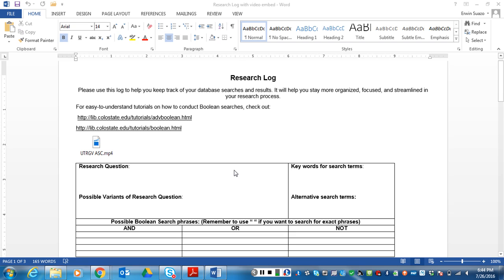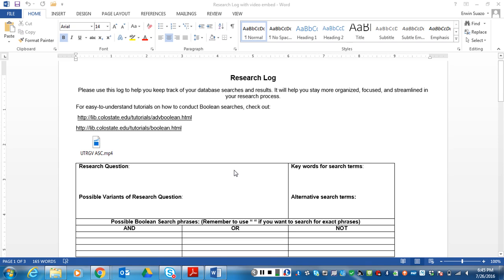So for that purpose, we have created this research log, and I created this research log in collaboration with Mr. Nelson, who is the research librarian at UTRGV, and also Mr. McGregor, who is a lecturer also for the writing programs at UTRGV. We created this log because, as researchers ourselves, these are things that we keep track of as we are researching to help keep our process more streamlined. So that's the purpose, so that you don't end up wasting your own time, and you can get your research done in a way that feels more focused, right?